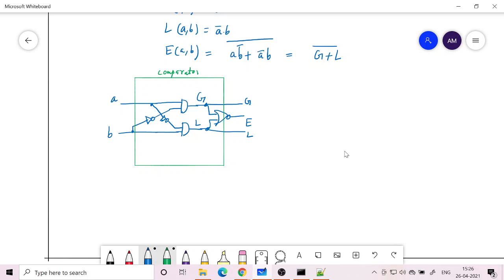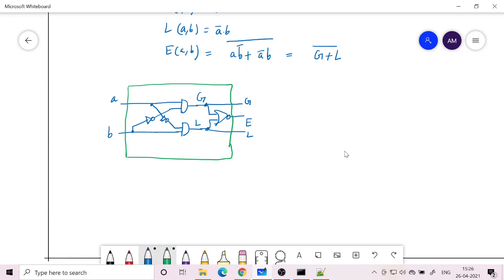That's what I have specified, and I said A, B are inputs and there are outputs. So this is one block, with 2 input ports and 3 output ports.